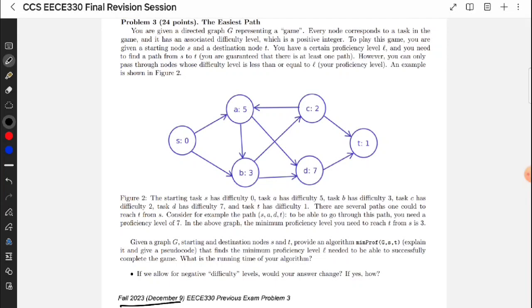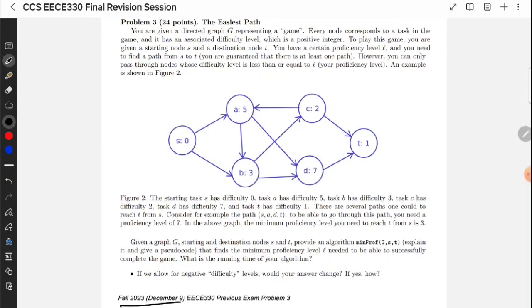To play this game, you are given a starting node S and a destination node T. You have a certain proficiency level L, and you need to find a path from S to T. You are guaranteed that there is at least one path. However, you can only pass through nodes whose difficulty level is less than or equal to L, your proficiency level. An example is shown in figure 2.